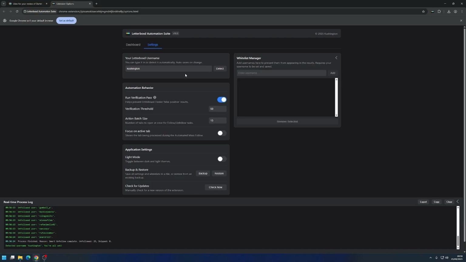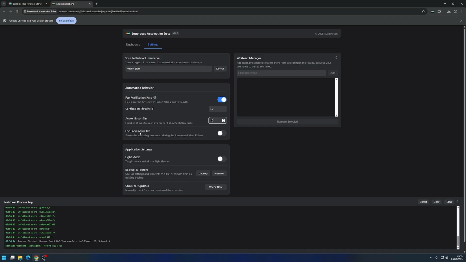On a fast computer, I would recommend something like 15. If you have a good internet connection and a fast computer, set it to 15. If you have a slower PC or your internet is not as fast, maybe set it to 10 or even lower. The lowest is 5, but you can do anything in between.